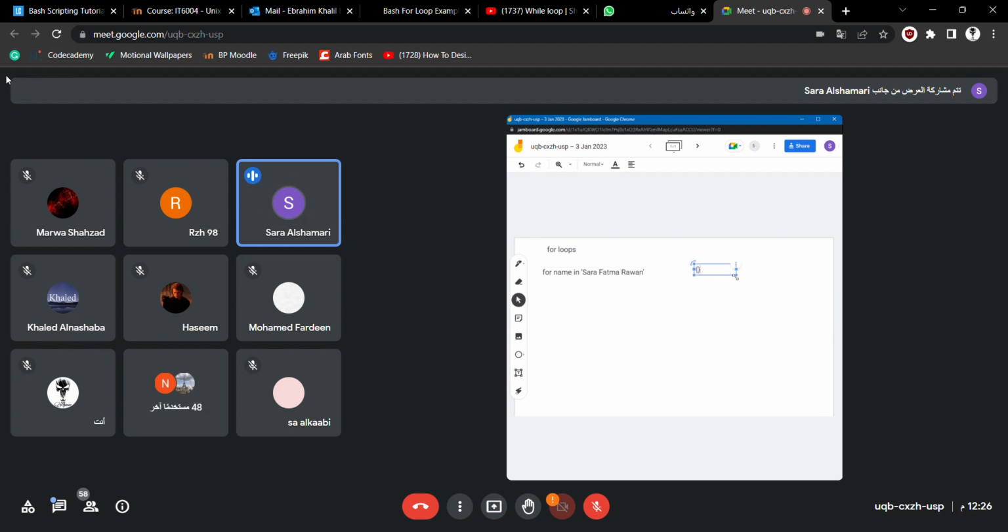You can do curly brackets and then write the first number in the range, for example 6. And then if you want to write the second number in the range, you put 2 dots, and then you write the second number, which can be 12. Stored, yes, stored inside the name variable. I'm going to explain how it works when I'm done writing the entire loop. Okay, so now we have for name in these three names.